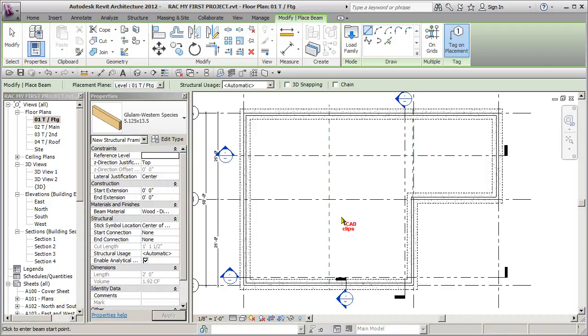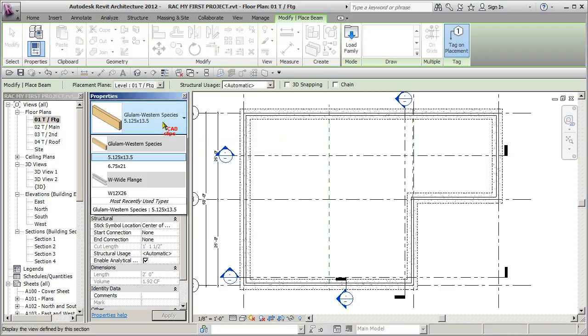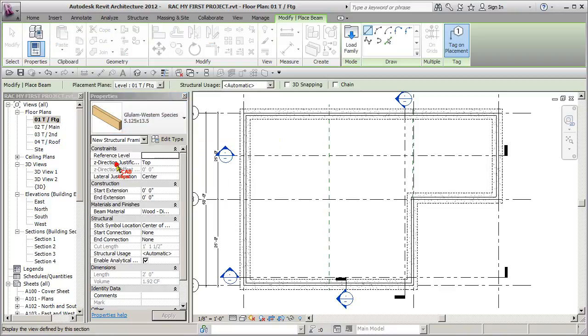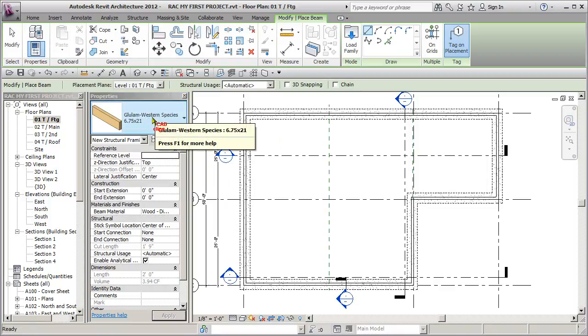No, laminations, that's a lot. Good. So now I'm going to use that. So I want to go into here and pick it off of my type selector. Level is going to be at top of footing. No, it's going to be at the top of the main floor minus 14 3/4 of an inch.